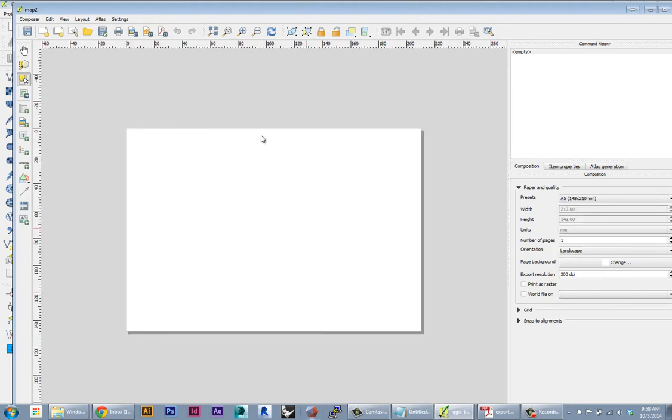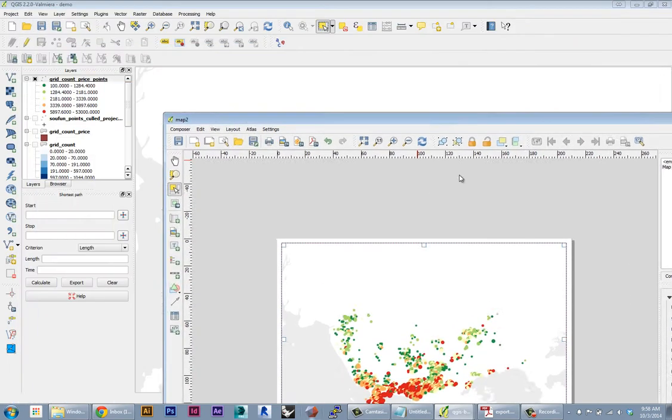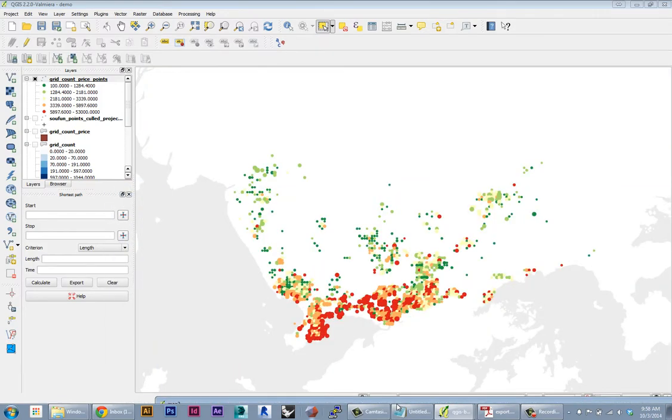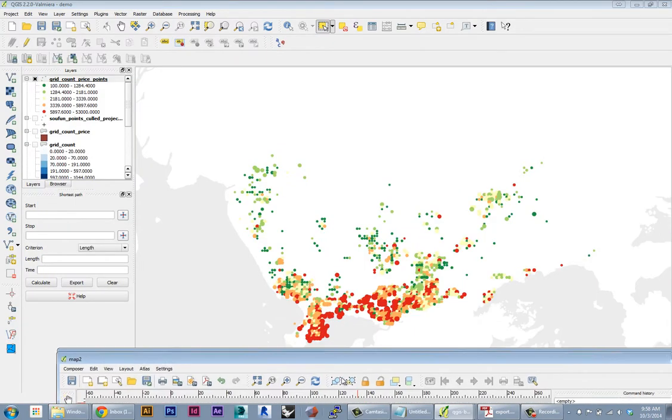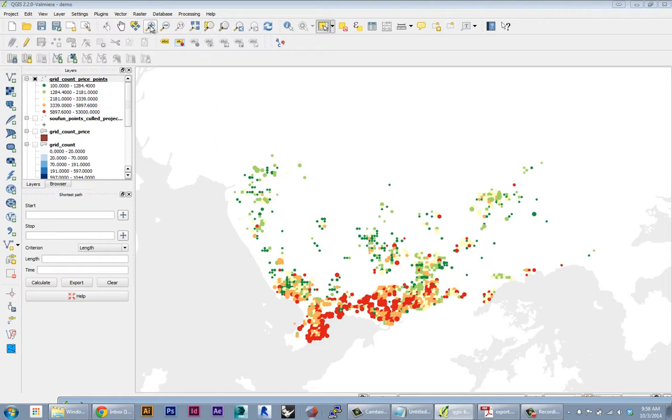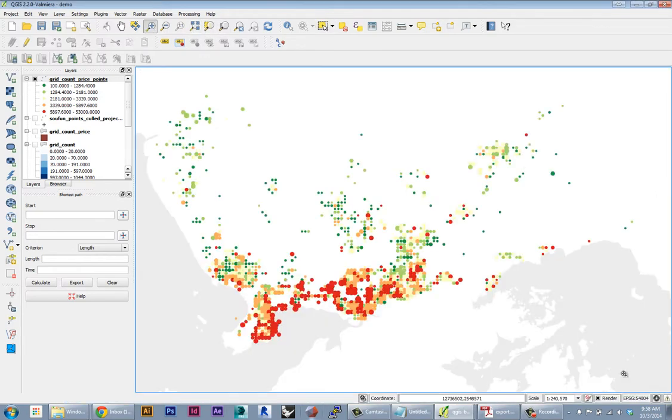And now you can create objects in this layout. You can do a lot of objects like scale bars, north arrows, legends. We won't go over that too much today. The only thing we're going to do is create a map object, which will basically create a view of our map on this page. To do that, we'll just go to this button, Add New Map. You can drag out a window for your map, and then it's going to put in exactly what we see in the view. And if it's too small, you can change it in your view here, maybe by zooming in to the part we're interested in.